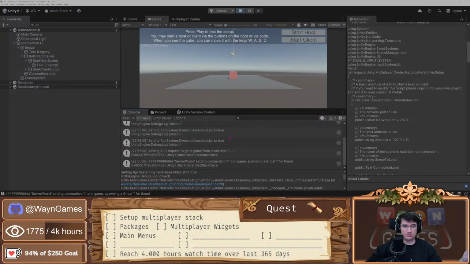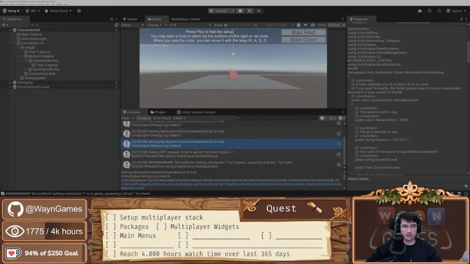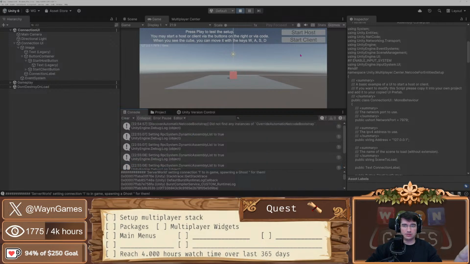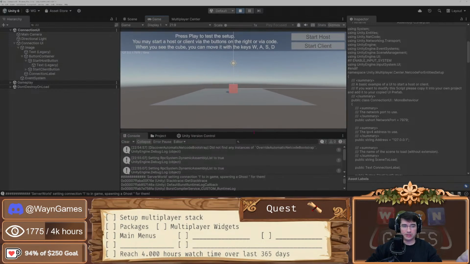Dynamic assembly list, true. Okay. Adding RPC request to go in-game from client side. Setting connection to one to in-game, spawning ghost for them. Okay, it's a bit complicated.